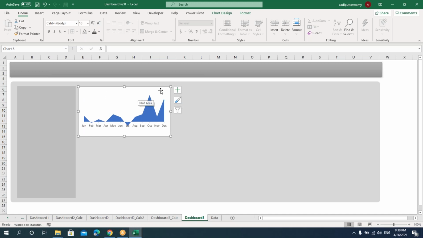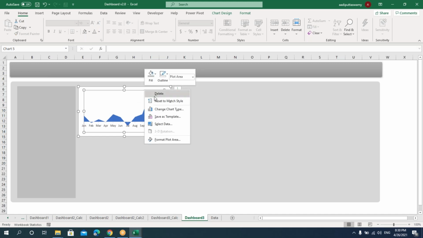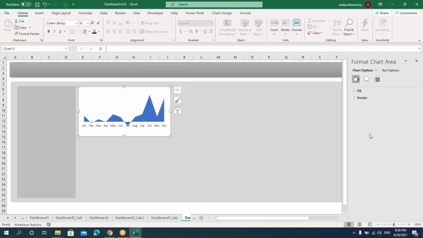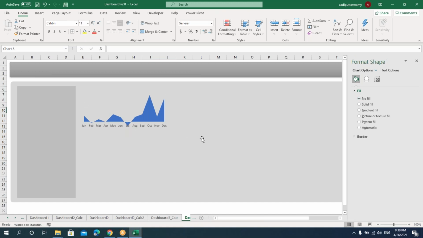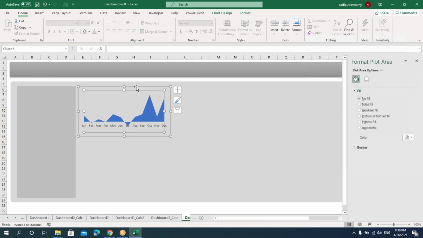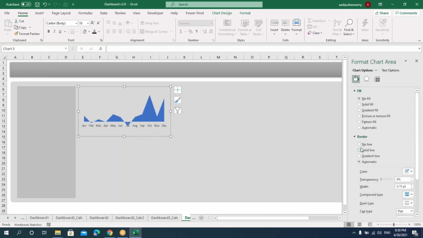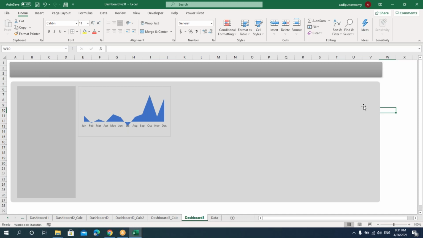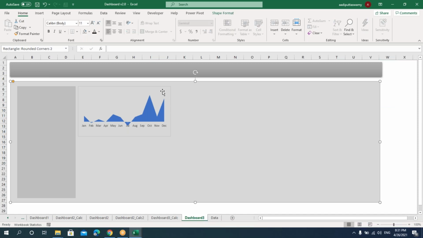So what we'll do is, instead of keeping this as white color, we'll remove the background. Let's say format. Here we'll have this fill color. I'll just say no fill. You can see that I'm getting this chart like this. If you want to give a border, go here, and here I have this border, say solid line. So we'll give some light color line like this. So you can see that I'm getting something like this. So you can change the background color however you want.